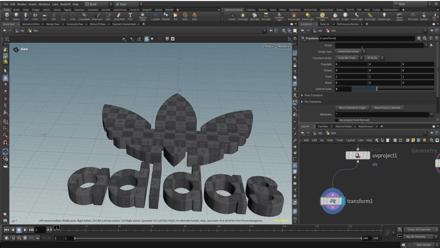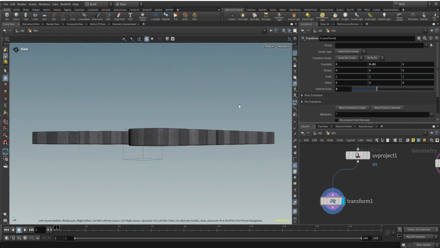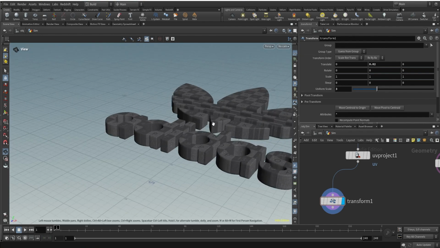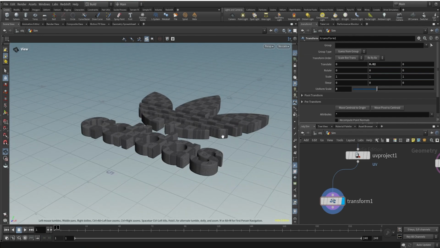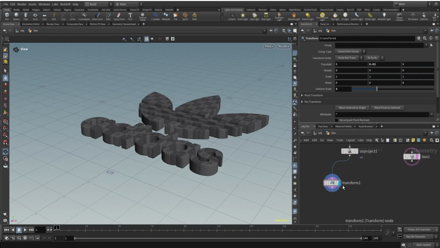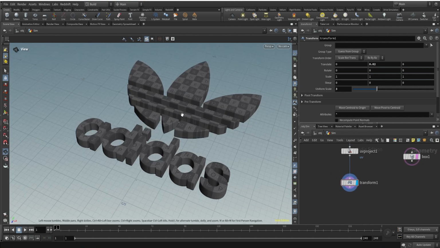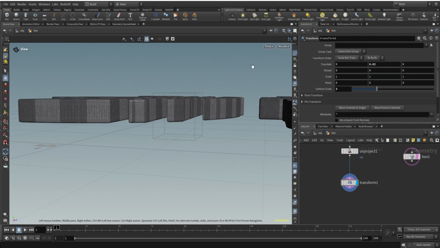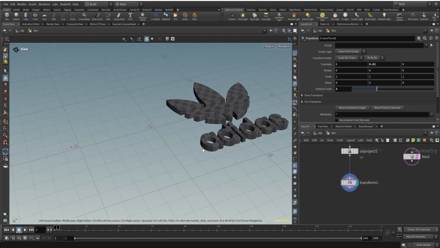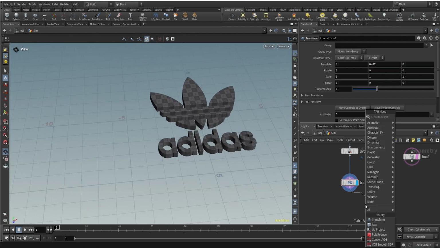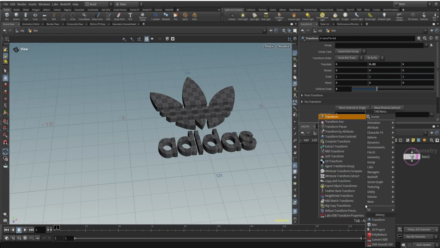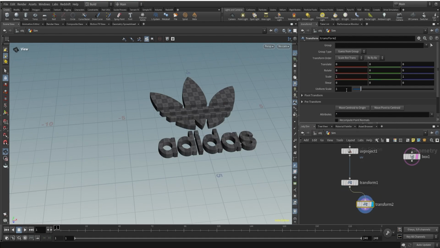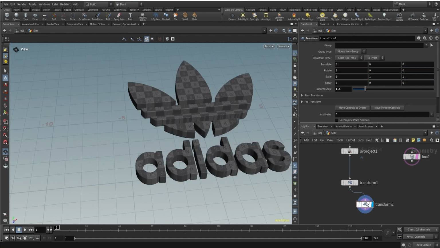Yeah, this is looking better. So what I can do is I'll just move it up a bit so that this is sitting just above the ground. Okay, so what I can do here is I should increase the size a bit more, maybe by 1.5 times. So let me just use another transform node, and I'll increase the uniform scale by 1.5.